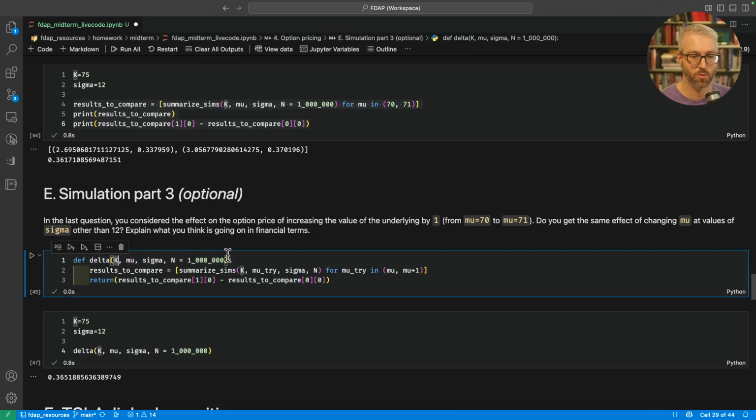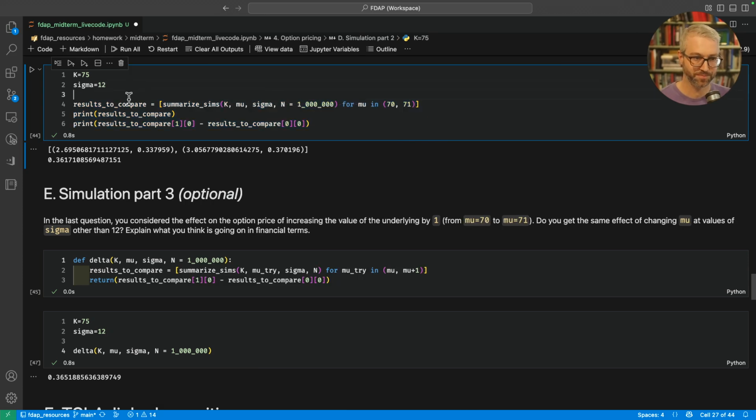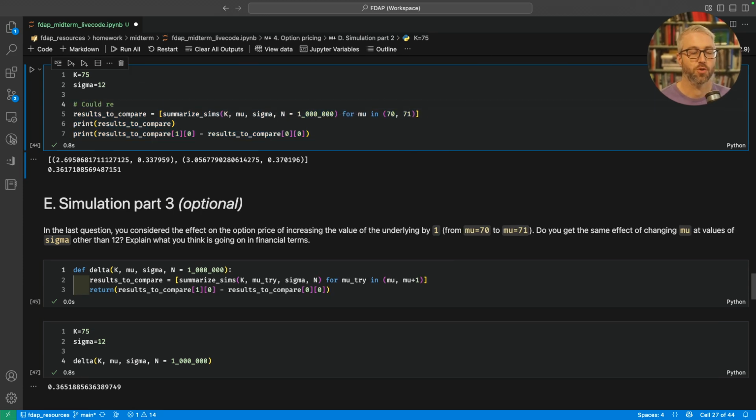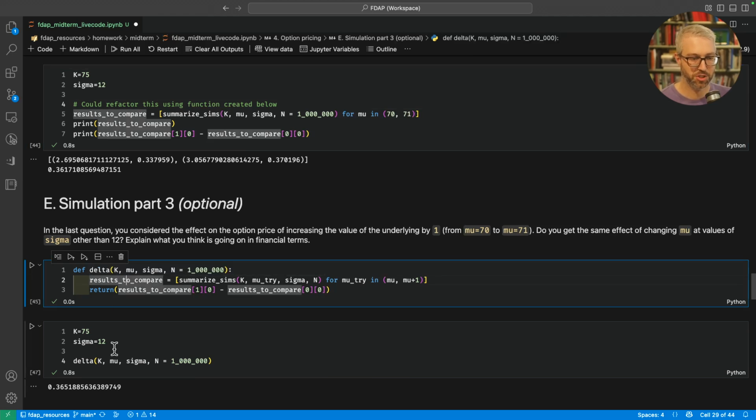So maybe what we should do, or we could go back and recode this using the function created below. The word I'm looking for is refactor. We could refactor this if we have time to avoid repeating ourselves now that we've turned it into a nice function. But let's not bother.